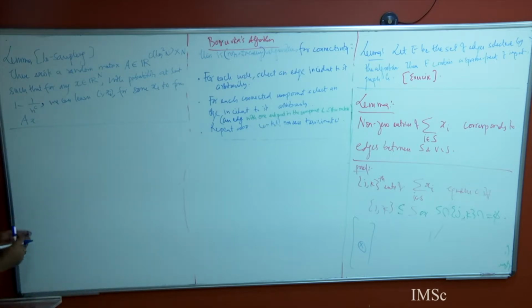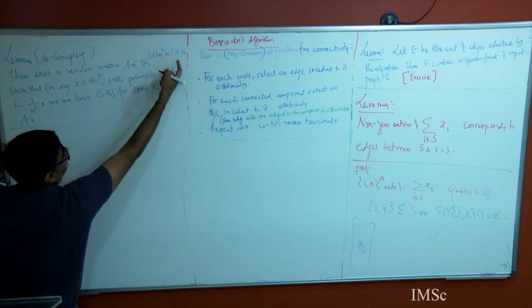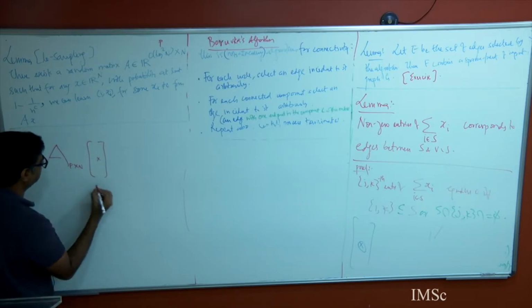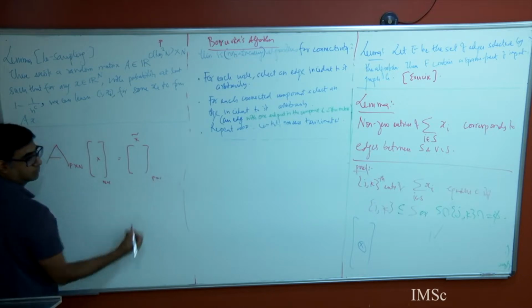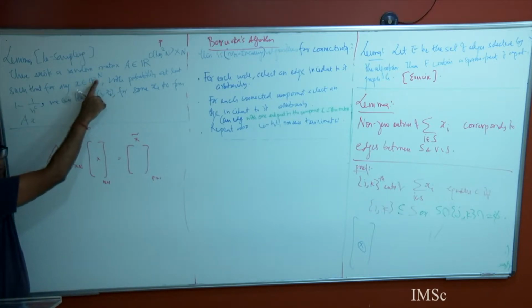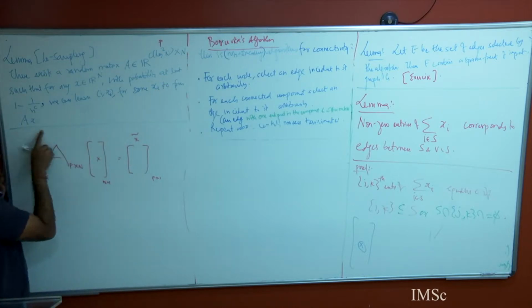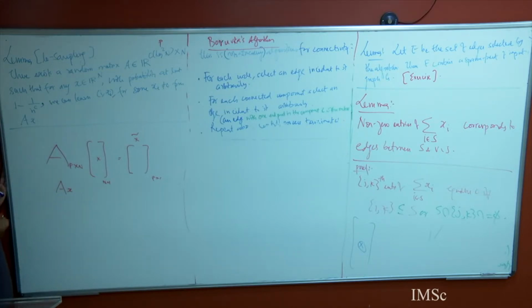So what does this tell us? I have a random matrix A of small dimension. Let's say it is p cross n. Now you multiply this matrix with x, whose dimension is n cross 1. What vector are you going to get? Some x tilde, with dimension p cross 1. And what does it tell us? That for any x in R to the power n, with very good probability, we can learn (i, x_i) for some x_i not equal to 0 from Ax. So looking at x tilde, which is nothing but Ax, I can recover an index and its value of x which is not equal to 0. This is exactly what this lemma tells us.